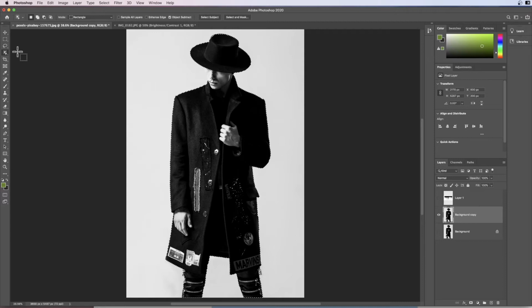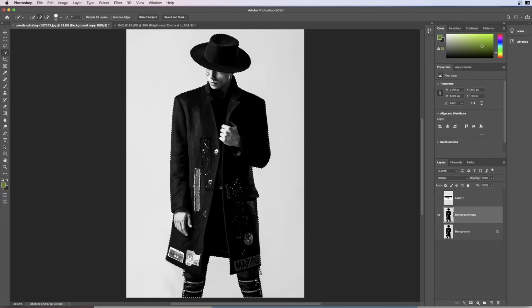So to correct this, we just come over to our selection tools, right click and click the Quick Selection tool. Now this is going to add to the selection, so we need to ensure that under the properties of the tool we have the plus icon selected here. We click that and now we're able to just draw around the face, and add this little bit to the face here to make it look much more complete.